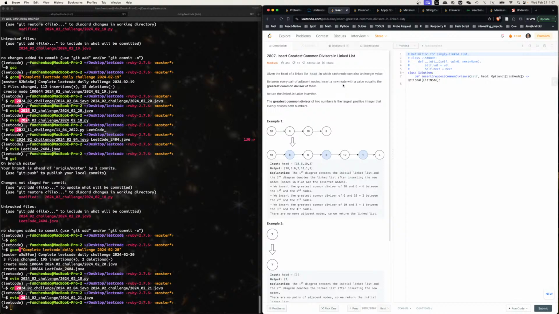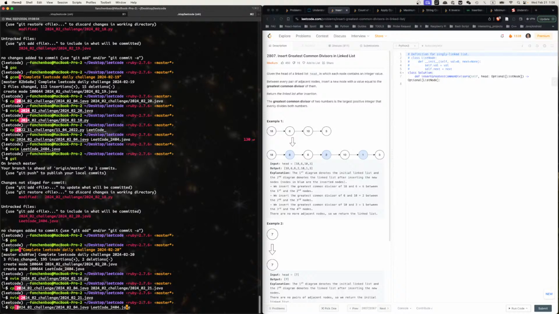So between every pair, insert a new node. Like 18 and 6, we insert 6. 6 and 10, we insert 2. 10 and 3, insert 1. Okay, I can smell some recursion happening. Yeah, I think it's a recursion problem. I should be able to do this very fast.